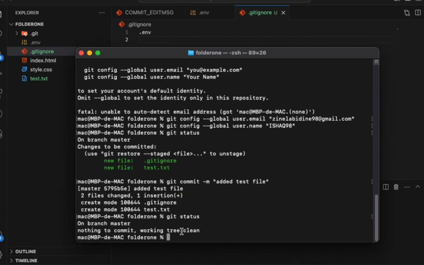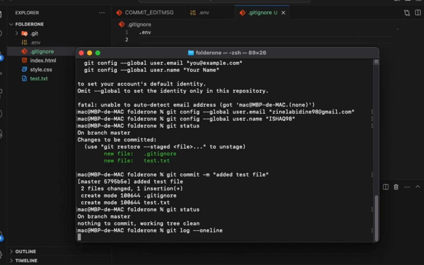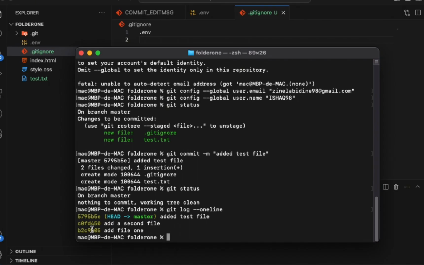And let's see our commit history now. If you remember, git log, we did it in the previous section in our course. git log with the --oneline option for the shorthand history. Here we go. Now the third commit has been added here. So that's it for the .gitignore file. It's a simple but powerful tool to help you keep your Git repository clean and efficient.